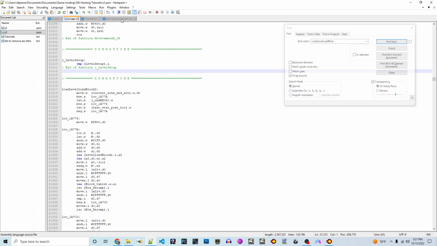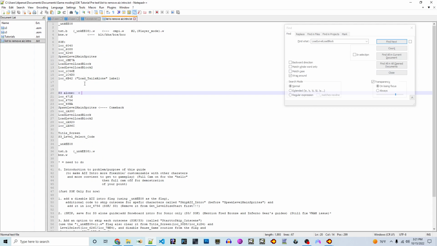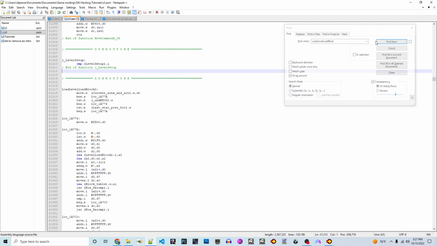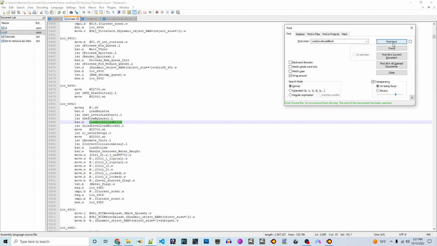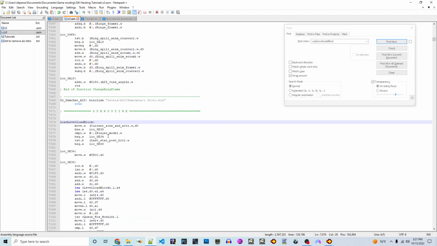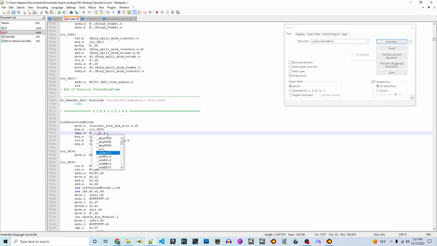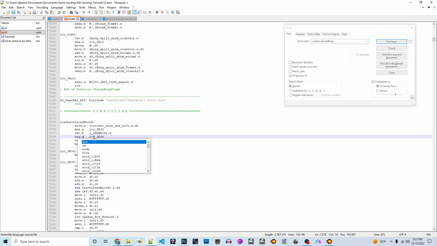Now let's go on to the next part, the level load block, I believe. So we're going to branch to that one. There we are. And then we do the same thing: unknown E, EE8, tab, turn this to test bytes, of course, and then branch if it is equal to word.